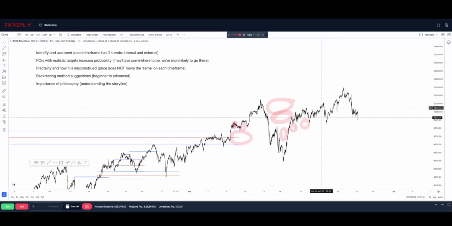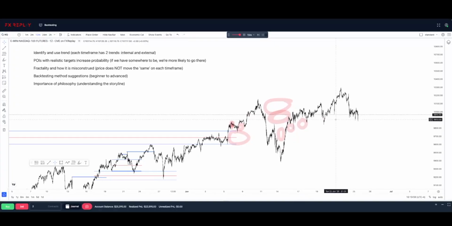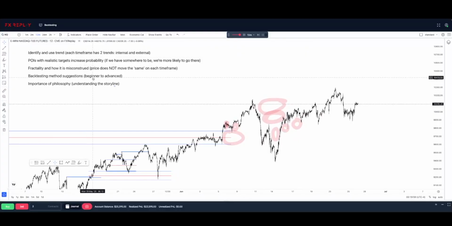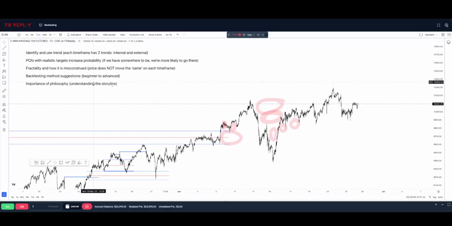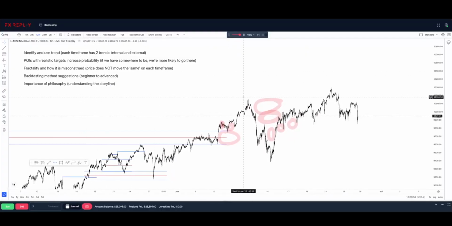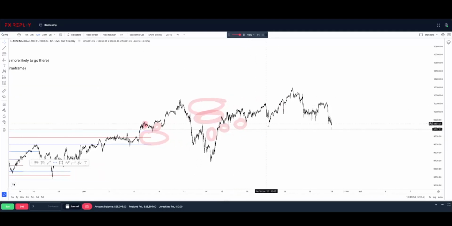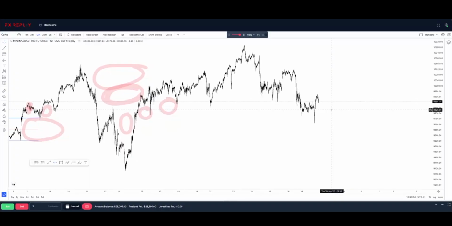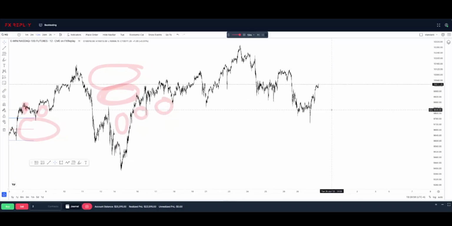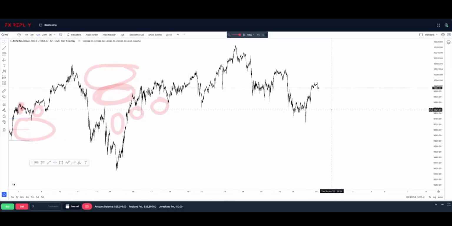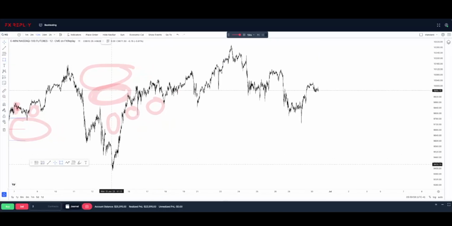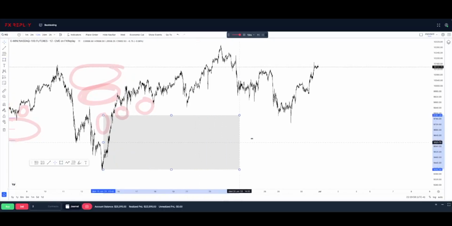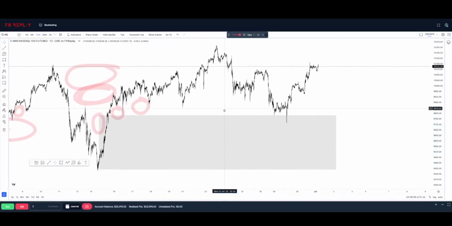Okay, that is the extent I want you to take it to before you start to move on to the next. Now, in backtesting methods, from beginner to advanced, and let's say after beginner, we've got intermediate. All right, in intermediate, slow down. I want you to slow down, and I want you to start marking out your valid highs and your valid lows, and I want you to start using the boxes for invisible zones. Okay, so it's an upgrade, right? See that? It's an upgrade. We're working our way up and we're trying to refine.